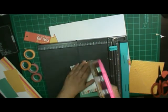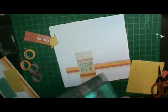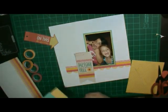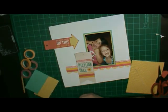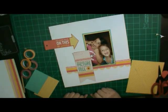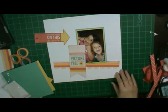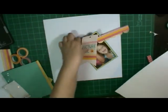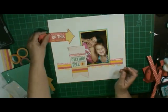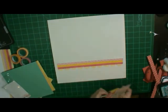In my journaling, which I don't do on the layout today, I have a teal Smashbook pen that I think will go great. But I'm not sure where it's at. It's probably in a bag that I used on a trip and took my Smashbook with me. It's probably down in the bottom of that, I'm thinking. I couldn't find it when I was doing the layout. Well, I didn't look for it yet, but it wasn't in my scrappy stuff anyway. But that's what I'm going to do my journaling with, and I'm going to put on there the story about how horrible I was at taking the picture.